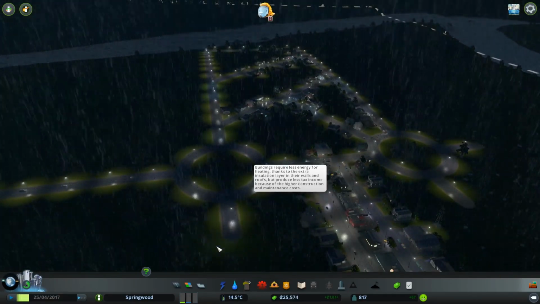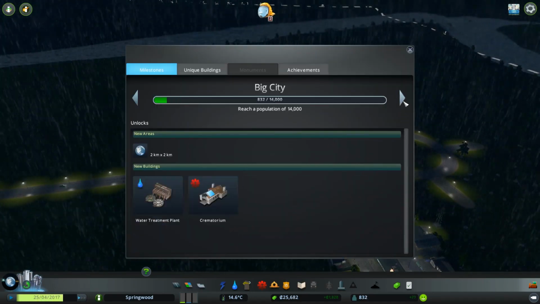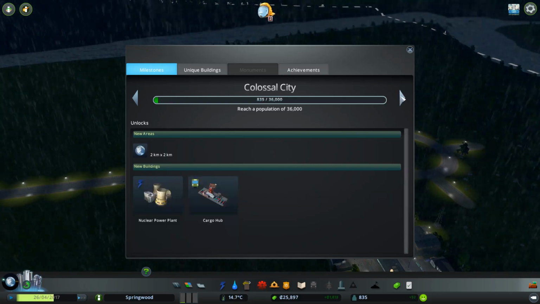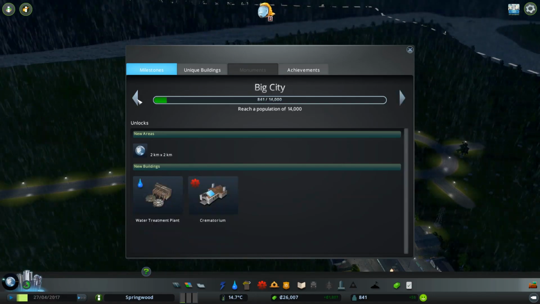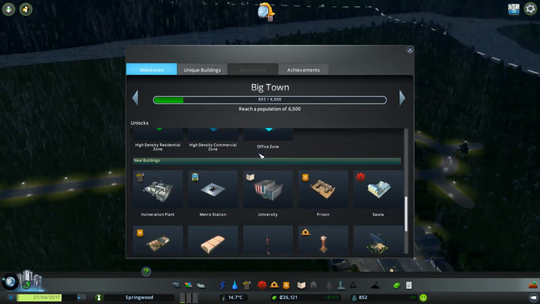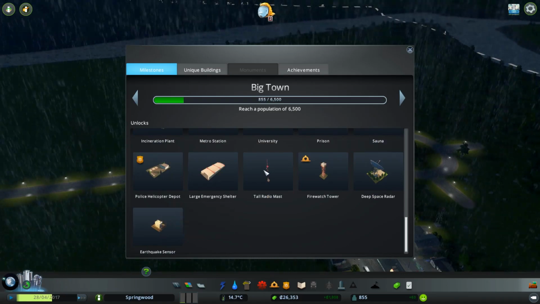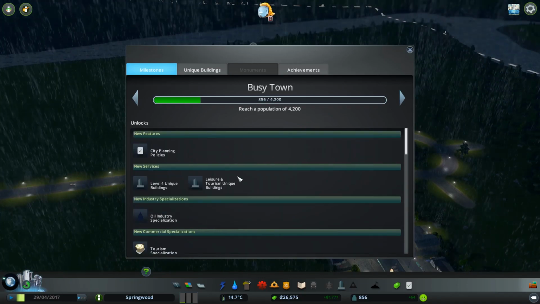Let's go and have a look back at what I was doing there. I just wanted to see where the natural disaster buildings are. Cargo terminal. They've got to be before you get to this. Solar power plant, harbour, cargo harbour, nuclear power plant, airport, international airport. Yeah, I can't see the natural disaster buildings on any of these. Metro station, incineration plant, deep space radar, fire watch tower. Some of them are here, like large emergency shelter, earthquake sensor, tall radio mast, fire watch tower. So certainly some of these things are the right ones.